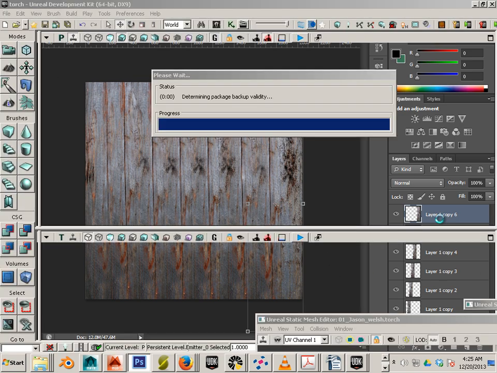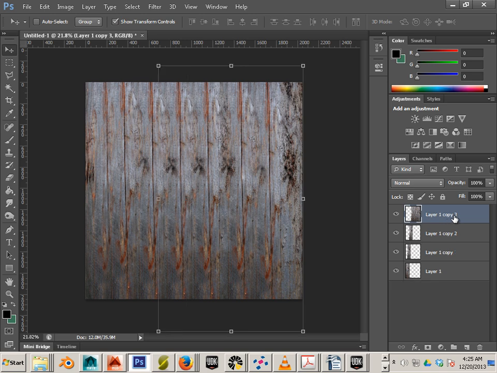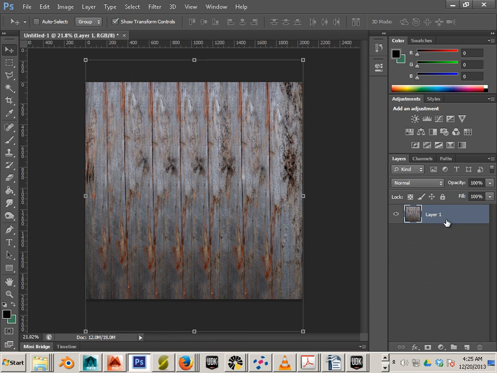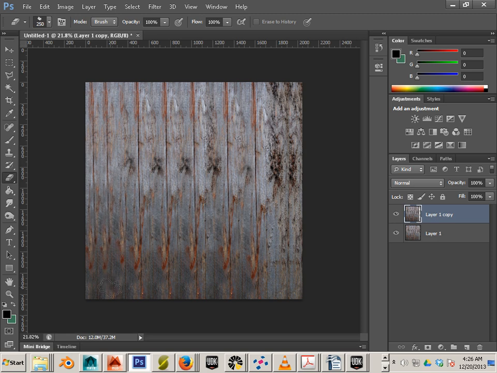Okay, so Control E. Then I take this texture and I duplicate it and I offset it just a little bit. Then I'll take and erase some of these lines.